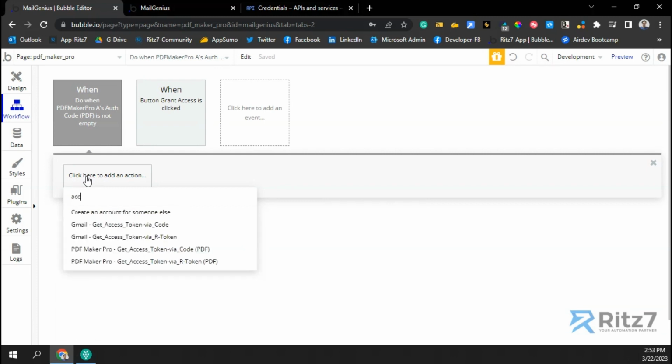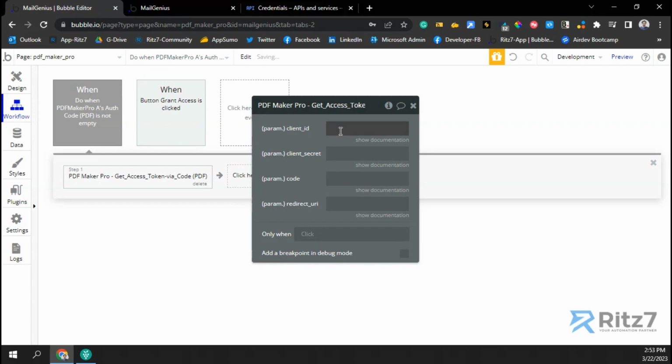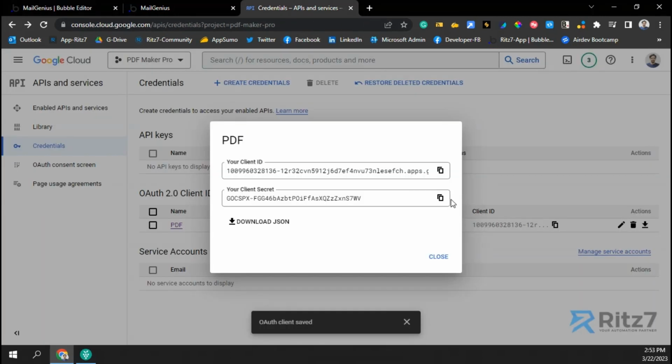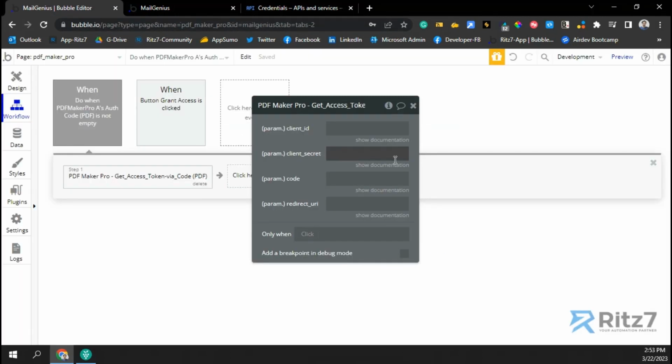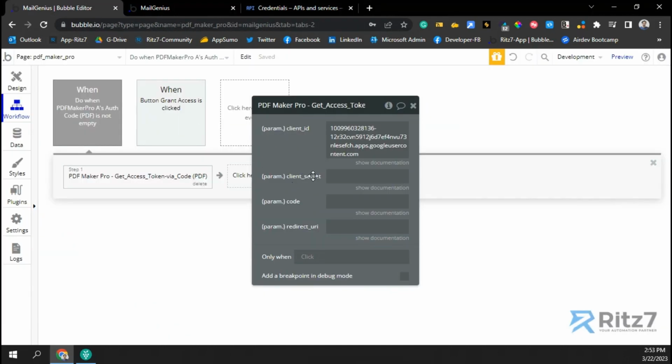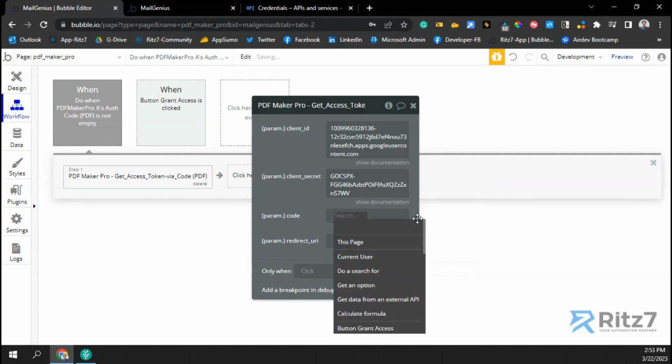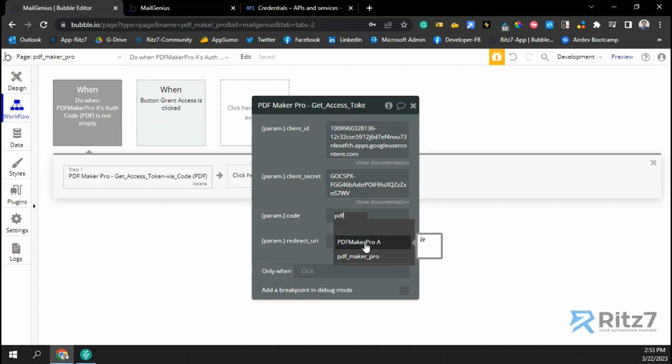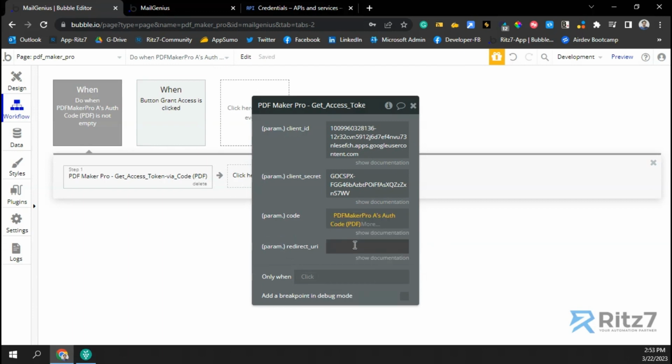Search for access and select this particular step, PDF Maker Pro get access token via code. It will ask you for client ID, which is available here. It will also ask you for client secret, which is available here. Code, select PDF Maker Pro A's auth code.